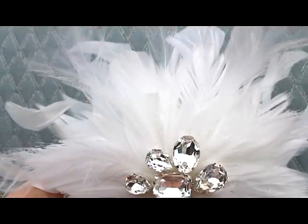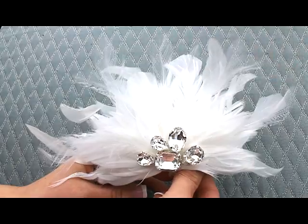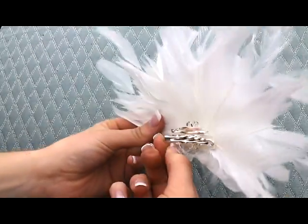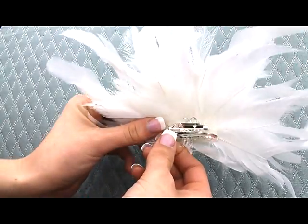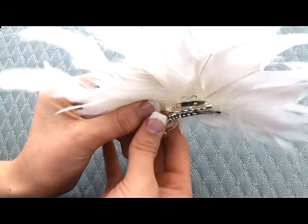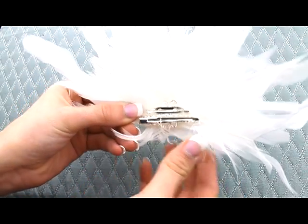This is a really fun vintage-inspired piece with lots of fun feathers and rhinestones. The feathers on this piece are a slight off-white, so they truly are going to pick up whatever color you're wearing — if you're wearing a white dress or an ivory, it really does go with every color.